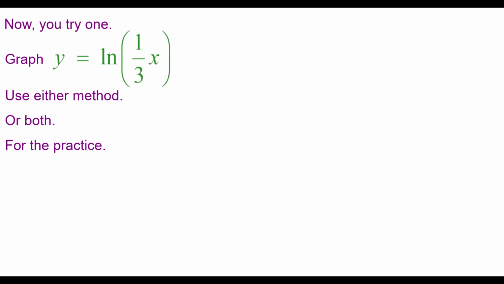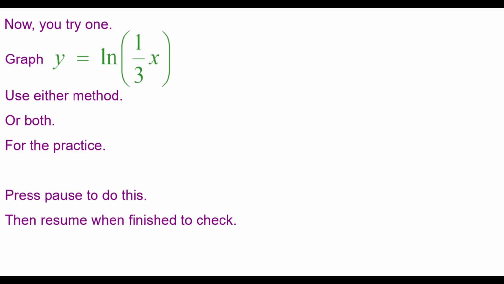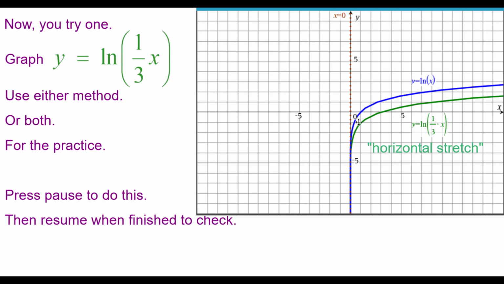Now you try one. Graph y equals the natural log of the quantity 1/3 x. Use either method or both for the practice. Press pause to do this and then resume when you're finished to check your answer. And here is the answer. Compared to the parent function, it is a horizontal stretch.